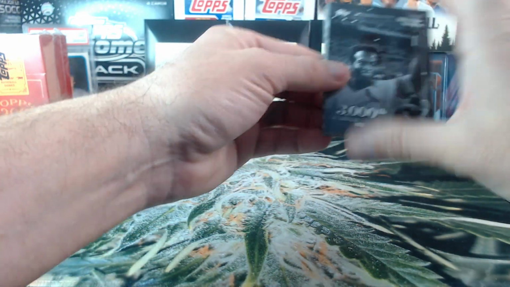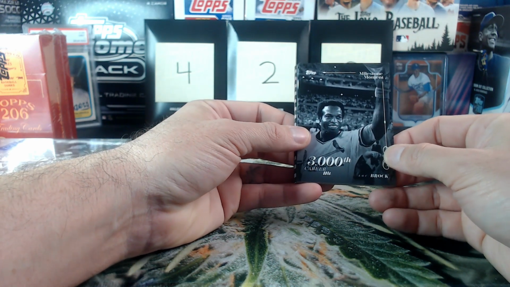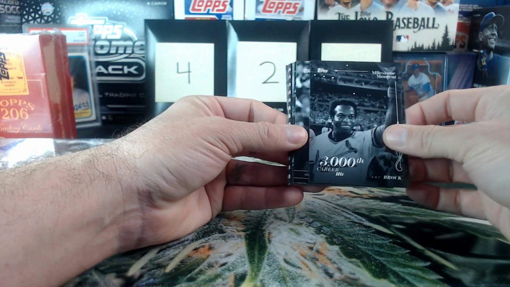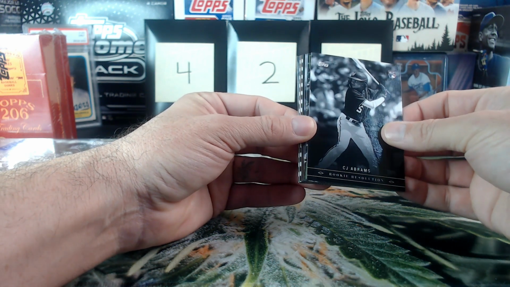All right, here we go. Getting to the good stuff now. Lou Brock, 3,000th career hit. Milestone moment. Nice insert. Got a rookie, CJ Abrams, Rookie Resolutions.